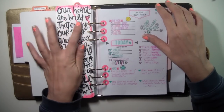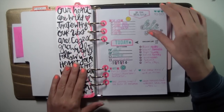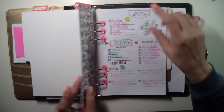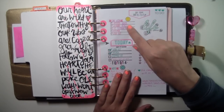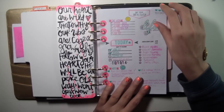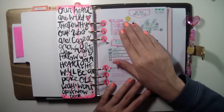And I just put quotes that I like: our hearts are wild, that's why our ribs are cages, grow mighty, follow your heart, all that kind of stuff. And then here, this says today on it, so it's anything that's going on this day. Sometimes I'll use one page for several days at a time, depending on what I have going on, but I'll put the date if I do, so that I know what day that's for.